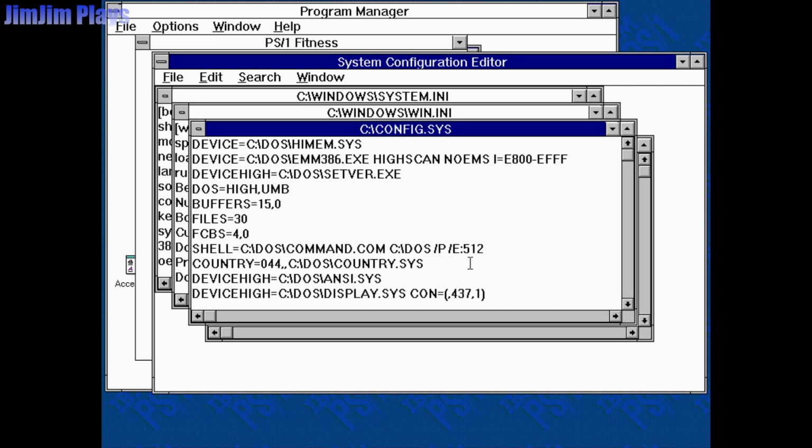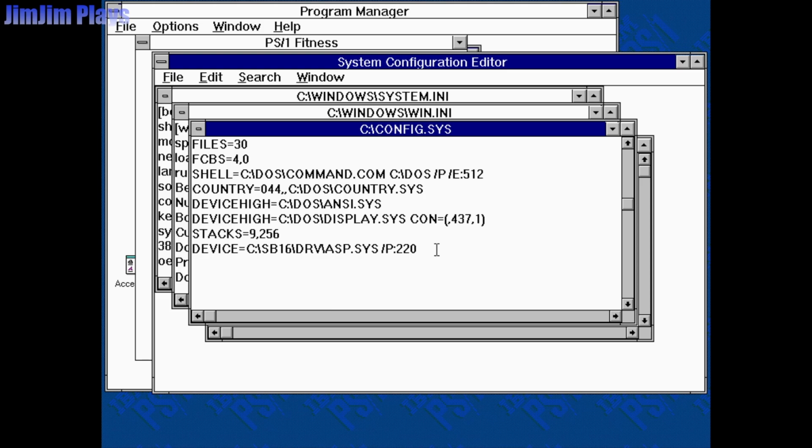So the first thing we want in the config.sys, okay, after our Sound Blaster, we want to call, let's change that to high, and then device high equals, now there's some syntax we need here that I don't know off by heart.